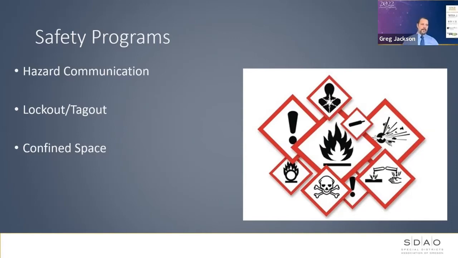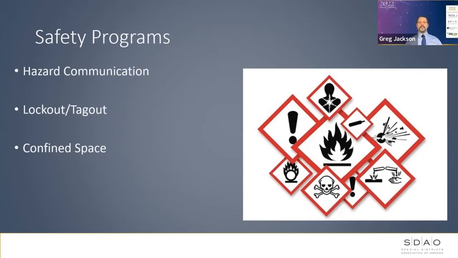For those of you with your own maintenance departments doing your own repair work, more than likely you would need a lockout/tagout program. If you are doing repairs, you need a written program, a training program, and outlined procedures for locking out or tagging out each type of equipment you're going to be repairing. The biggest one that gets missed is the requirement to conduct an annual inspection of someone actually using those outlined procedures — basically a review to make sure the individual is following the procedures outlined in your policy.